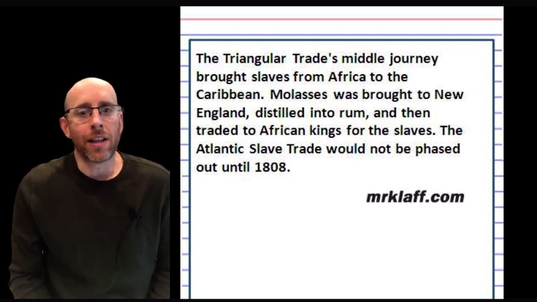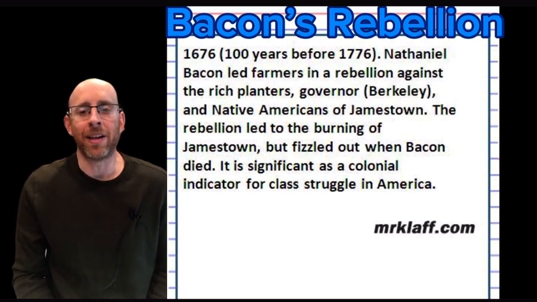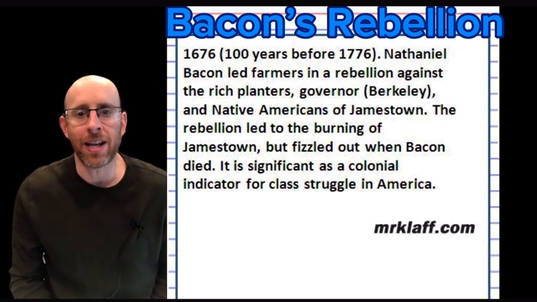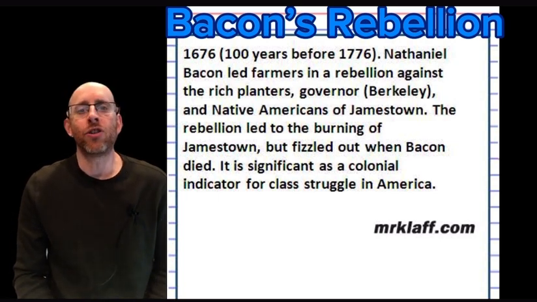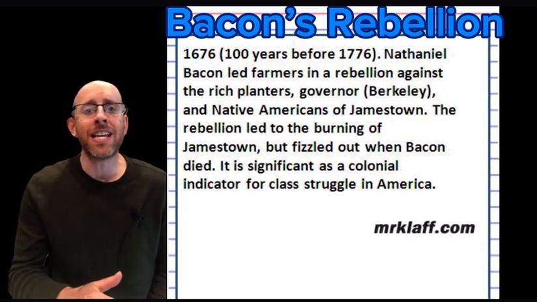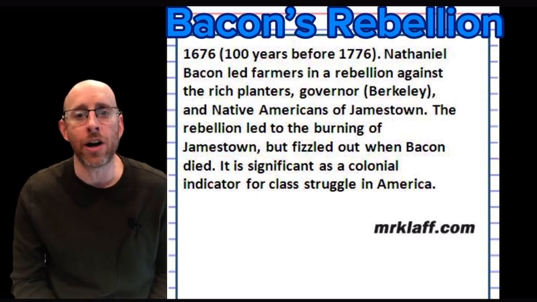But not all was well in Jamestown at this time. In 1676, you're going to have Bacon's Rebellion, led by Nathaniel Bacon. This rebellion led to the burning of Jamestown. It was caused by three major things. One, anti-government sentiment against Governor Berkeley. Second, you're going to have racial undertones, as there was animosity with Native Americans. And last, there's a gap between the rich and the poor. All of these examples of conflict we're going to see throughout the entire course of American history.